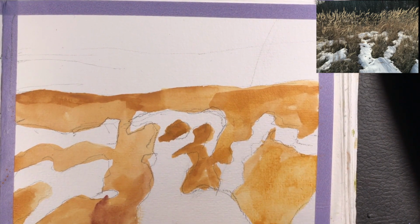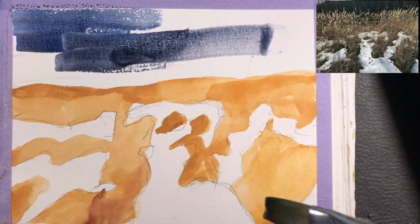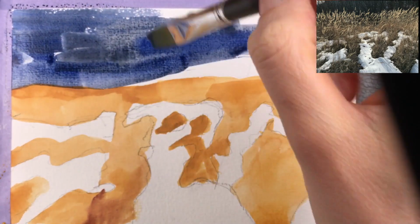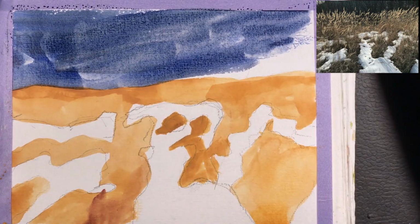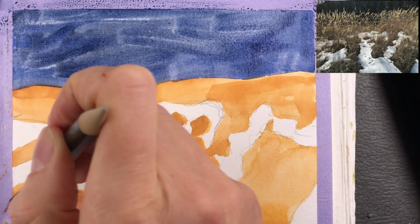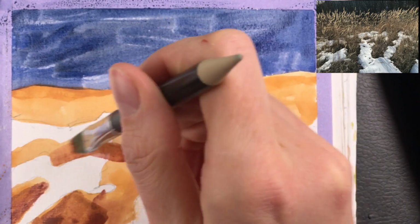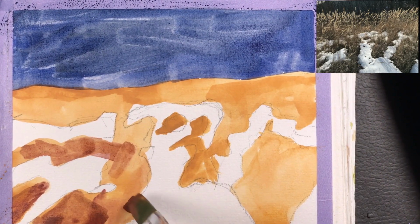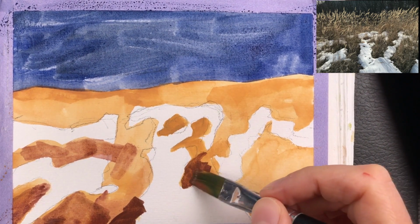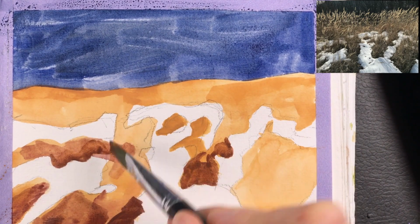Then I add a dark blue-black mix for the background, so ultramarine blue and a bit of ivory black, and start to add darker bits to the grass areas. And as you can see, I'm leaving the brush strokes very loose and crude almost, but I really don't worry about that because it will all be painted over and over in a later stage of the painting.